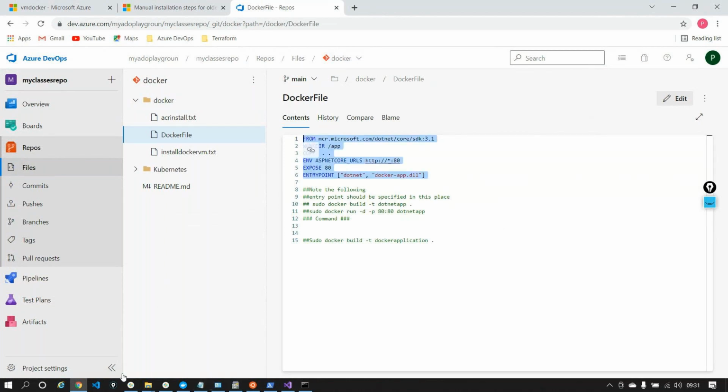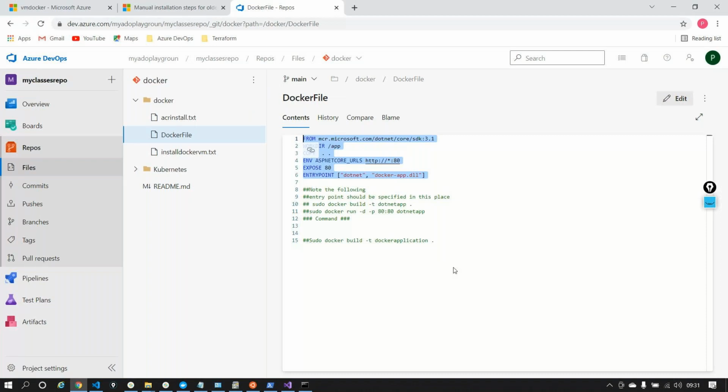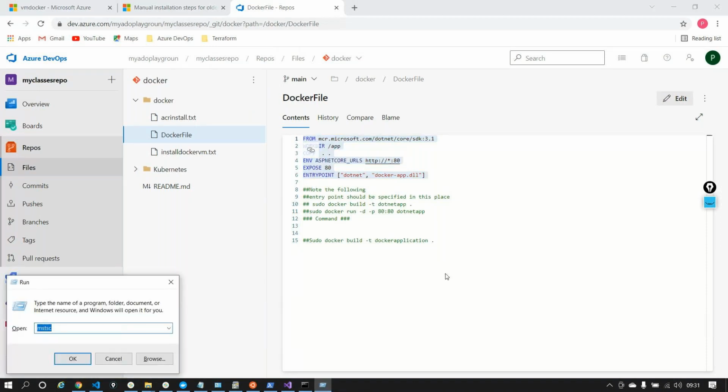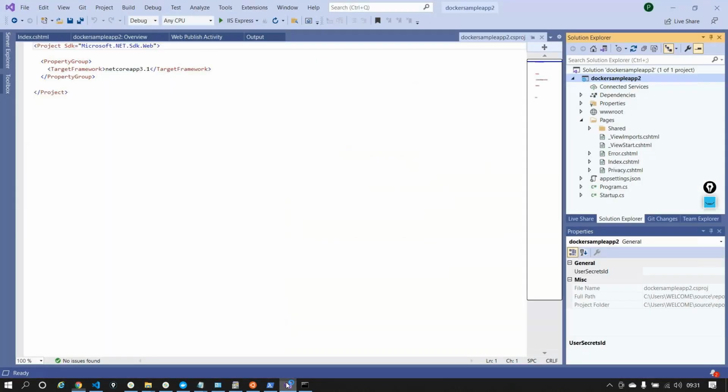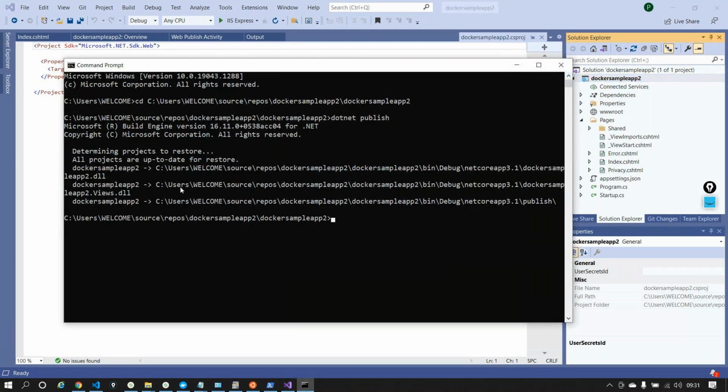I'll just open my VS Code out here, or even Notepad should work fine for me. I'll paste all these things out. The only thing that I need to change out here is the entry point for the application. This is very important to do. If it is published properly, now this is the path where it published out.